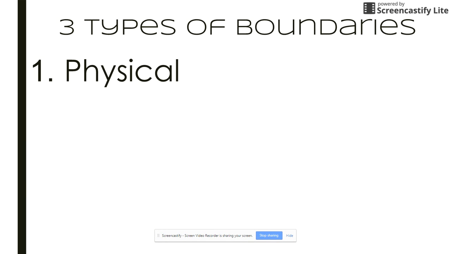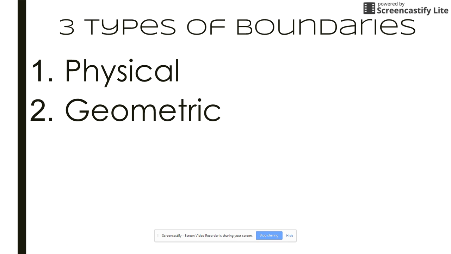And a lot of times our physical boundaries, they coincide with significant features of the natural landscape. Whether it's a river or a mountain ridge, it's easily seen on a map. Even a desert can be an example. Why they create boundaries then is because in a lot of cases it's difficult to cross those boundary lines, which provides a pretty appropriate, in some cases a pretty easy boundary split between two different states. Some of our major rivers, some of our major mountain ranges and lakes are good examples of physical boundary lines separating two different states.